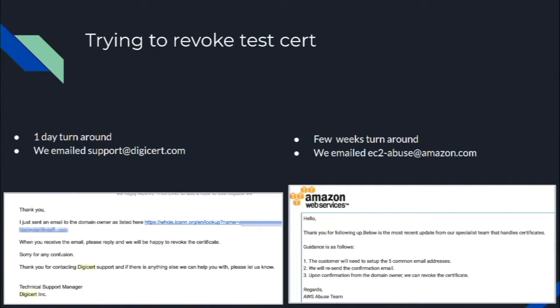For our pre-recorded demo, we reached out to a couple of certificate authorities to actually test this. We created certificates with subject alt names for domains we owned, but didn't make that immediately transparent to the CAs. We reached out to DigiCert and said: 'I just bought this domain and it's on that certificate — can you please revoke it?' They were really good about it. Within 24 hours they actually revoked the certificate, and the other domains we had using it in production broke — they had HSTS enabled, and you couldn't visit them because the SSL certificate was revoked.